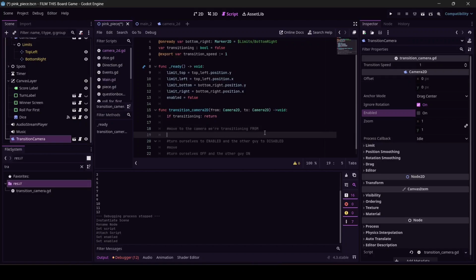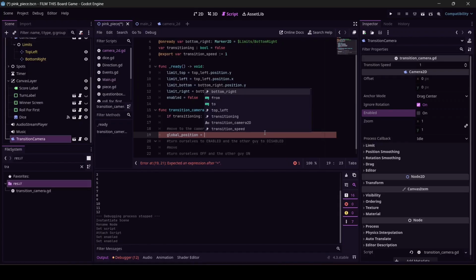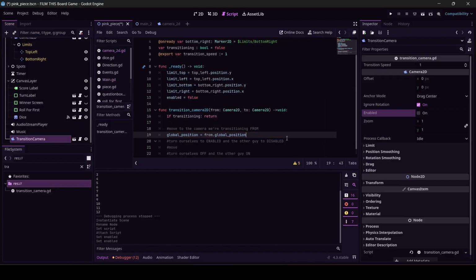So, okay, we got to move to the camera that we're transitioning from. We got to go over to blue piece or pink piece, but let's just say blue piece. Our spot in the world is called global position, and we want it to equal the other camera's global position. Easy.